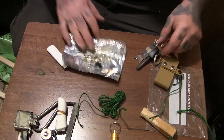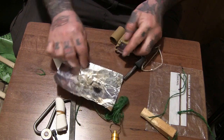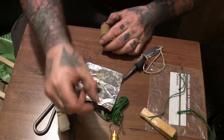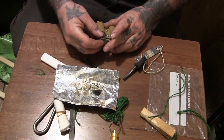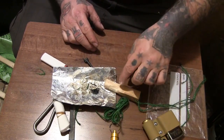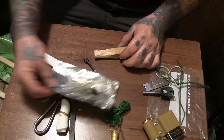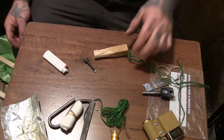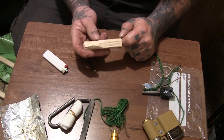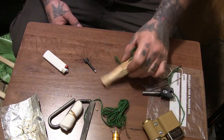So that's the contents of a little fire kit. To be honest, if you've got the patience, you probably could have lit that with the striker or the lighter. And if you've got a sharp enough knife to make the curls really small, you could light that with a ferro. I've done it before. Sometimes I just can't do these things on video. But all that is just an ordinary dry piece of pine, which is relatively flammable anyway, so just shave it off. As long as that's dry, that gives you something to start with straight away.